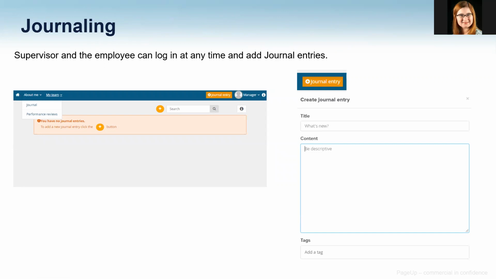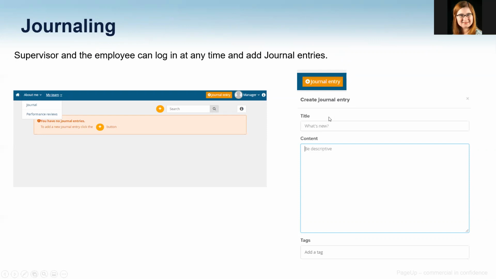You can go in and add journal entries about yourself. If there's something that you want to be able to remember when you're doing the evaluations on particular employees, then using the journal entry is a good thing to do. You don't have a big period of time, so I'm not sure how much of this you will use. Just wanted to bring it to light that there is an area that you can use.